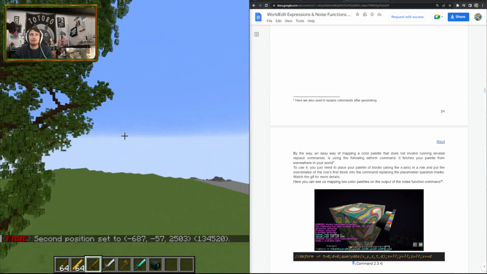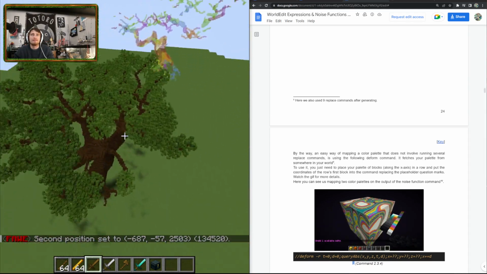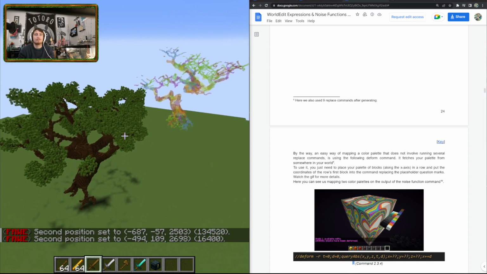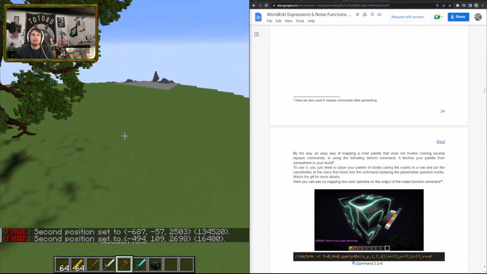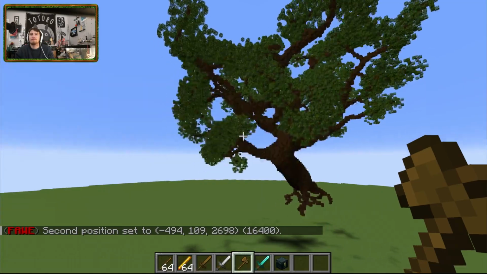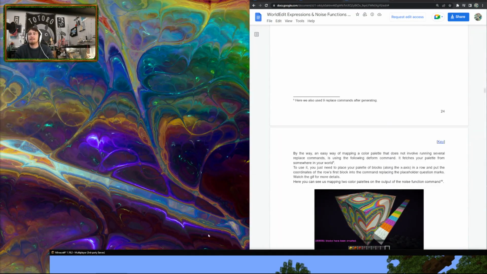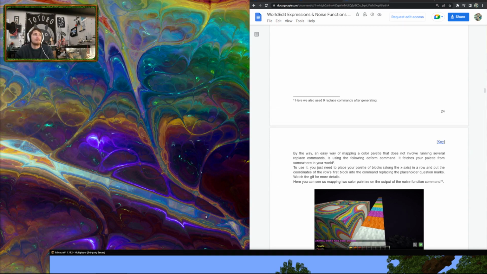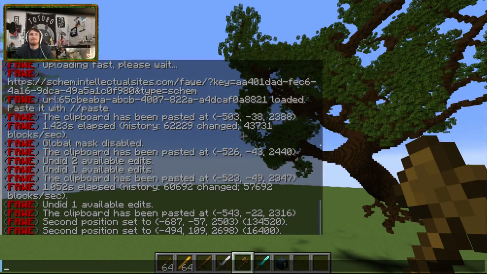I mean, if this one doesn't look better than that tree, then that's just kind of ridiculous, actually. Whoops, just did second position twice. Boom, boom. Okay, let's make this full screen now. Hey, that kind of looks like that. That's funny. Anyway.